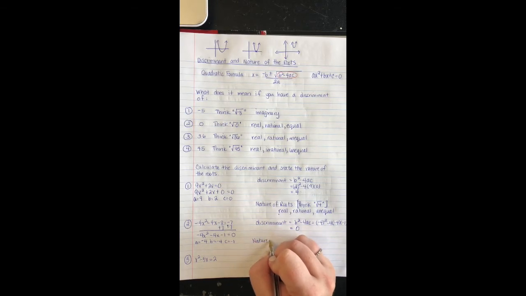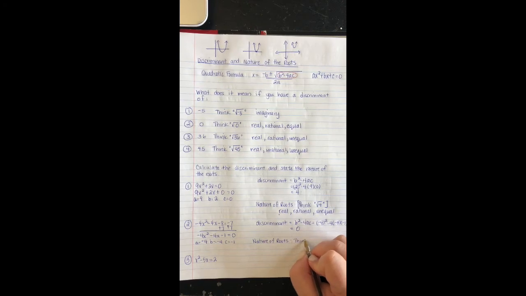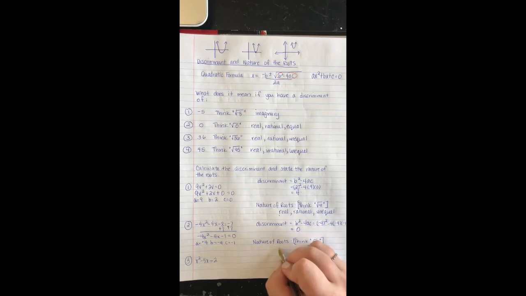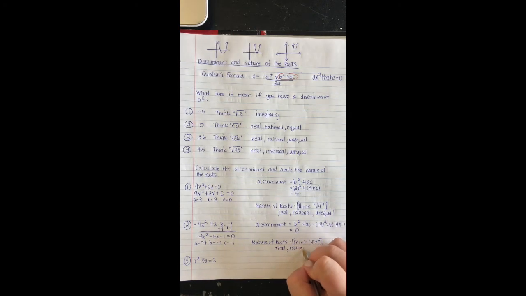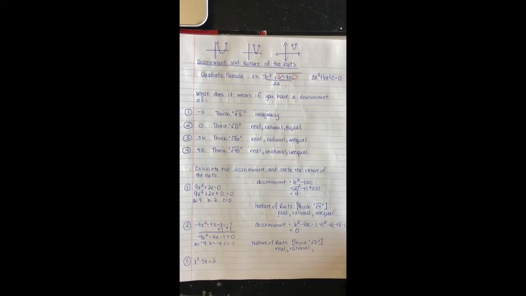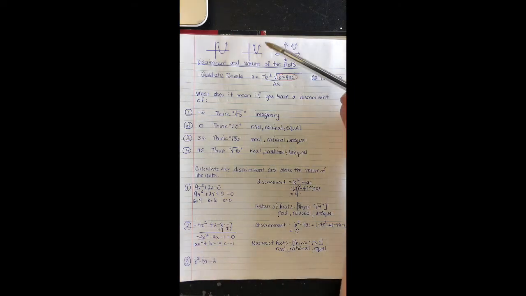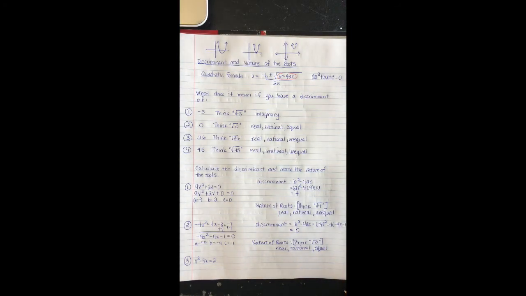And then for the nature of the roots, I want to think what happens when I'm taking the square root of 0. Am I going to get a real value? The answer is yes. The only time it comes out to be imaginary is if it was a negative value. Are they going to be rational? Yes, because the square root of 0 is 0, which is a rational value. And this is the only situation where you're going to end up getting equal roots. So if I graph this parabola, it's probably going to look something like this example here, where it's just touching the x-axis at a single point.